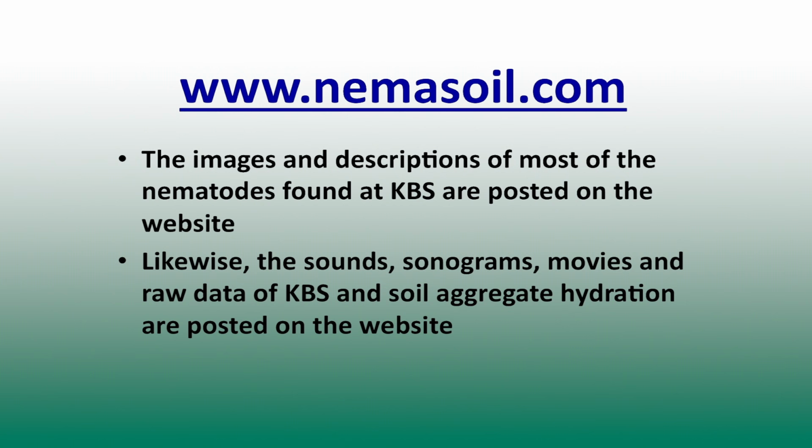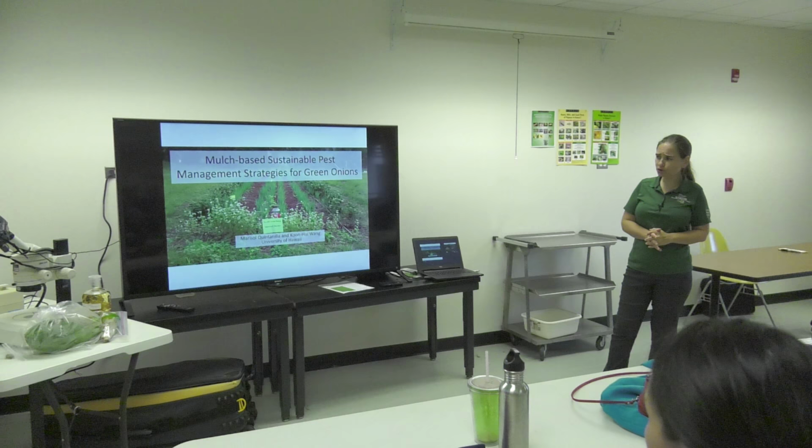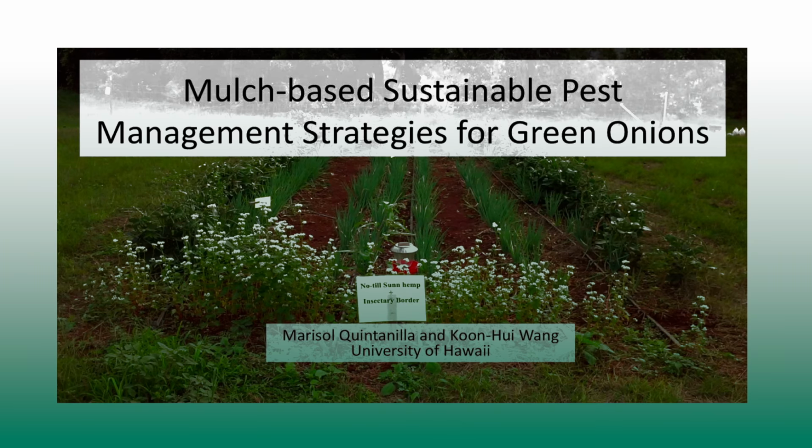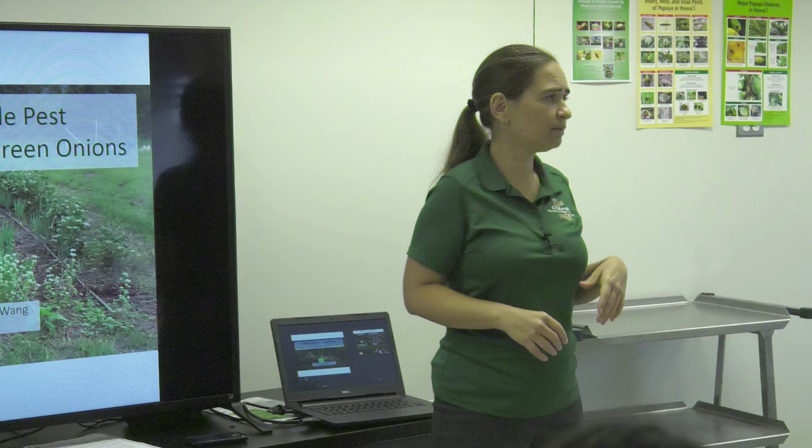So I came to University of Hawaii, and I did a research with Dr. Kunhui Wang, in Oahu. This was a similar research in a way, but it only measured agricultural ecosystems. We didn't measure any native ecosystems. This was only focused on agriculture ecosystems, and our crop was green onion. At Michigan State, I did soybean, corn, and wheat rotations. If any of you are from the Midwest, you're probably familiar with those rotations. Big, big fields of corn or soybeans. Okay.